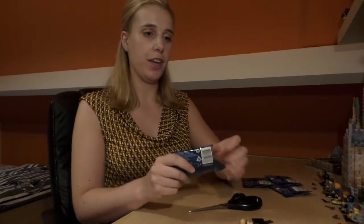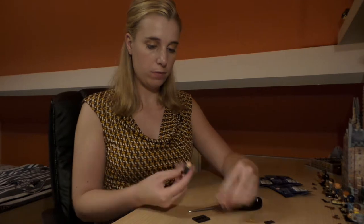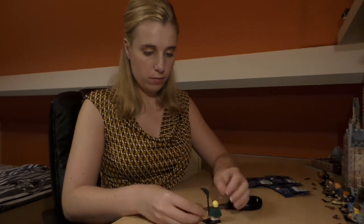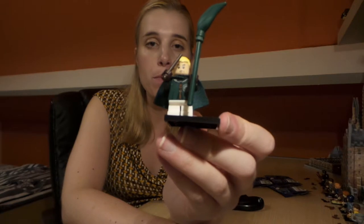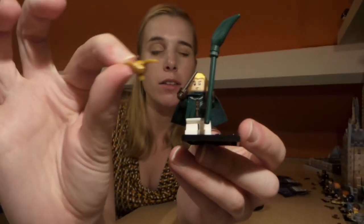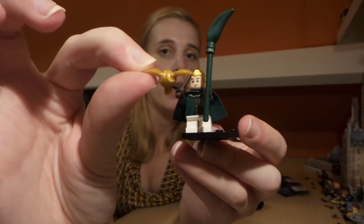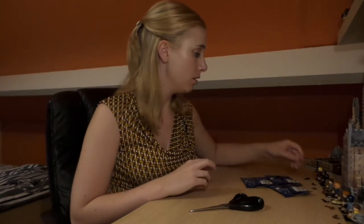The next one is Draco Malfoy, and a cake — good that I'm checking all the bags! This is Draco Malfoy carrying his wand and his broom, dressed in his Quidditch outfit with cape and everything. We've also got this little Snitch. His hands are already quite full so the Snitch is just going to go on the side, but he looks amazing as well and we're still going strong.